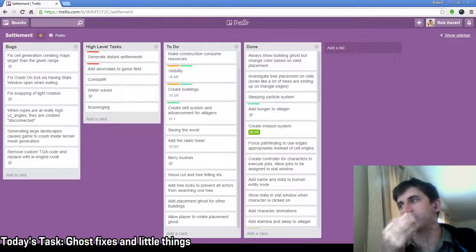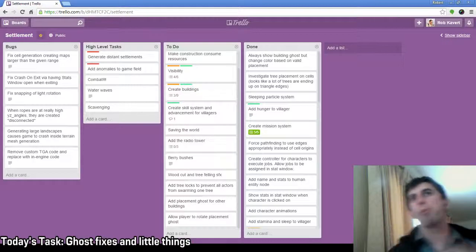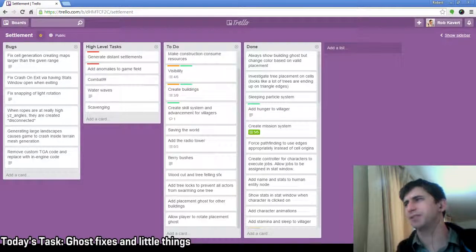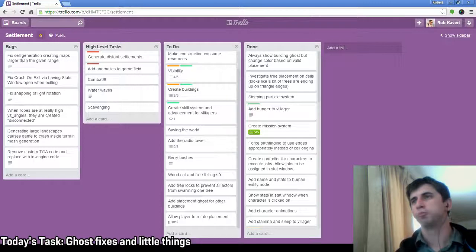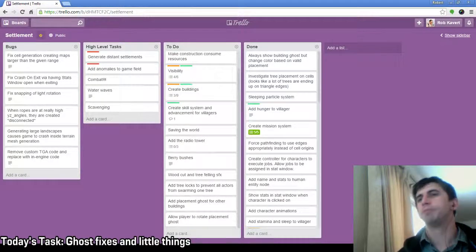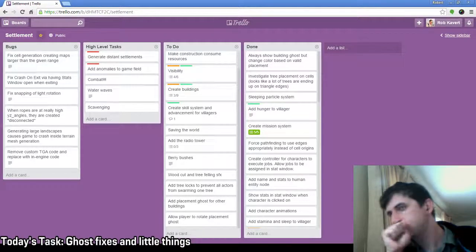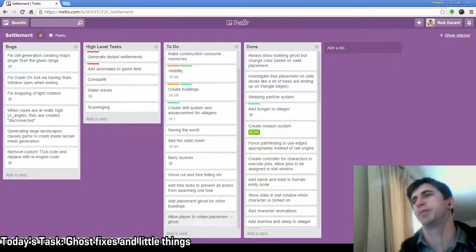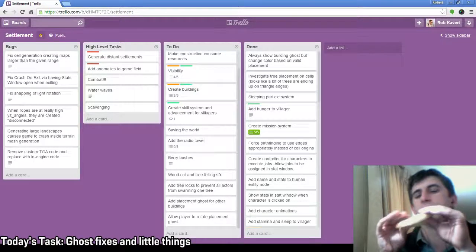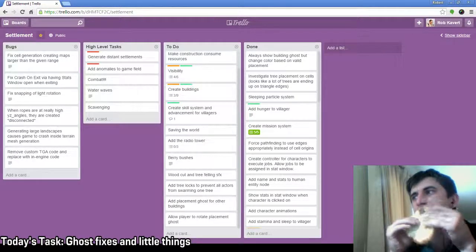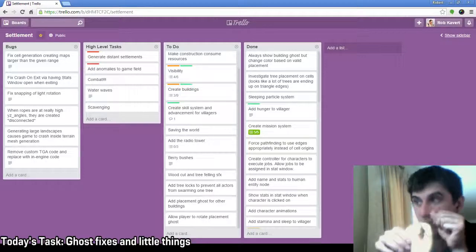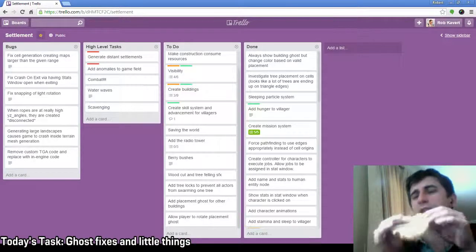So what makes the game difficult, right? That's the kind of big question here. I guess it's not difficult. Or maybe that's what we need to do. So allowing the player to rotate the ghost placement, while nice, isn't something that I feel like is going to add a lot to the game right now. I'm trying to think of something we can do to add some interesting stuff. Jammin says enemies and natural disasters, something like that.